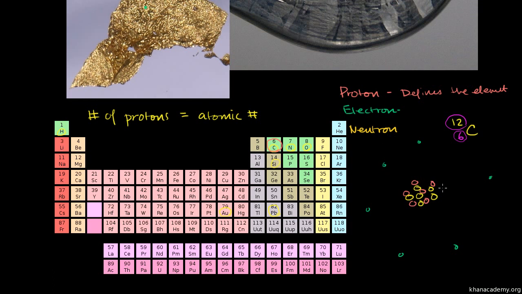Another way is they're kind of jumping around the nucleus, or they're buzzing around the nucleus. And that's just because reality gets very strange at this level, and we'll actually have to go into quantum physics to really understand what the electron is doing. But a first mental model in your head is at the center of this carbon 12 atom, you have this nucleus right over there, and these electrons are jumping around this nucleus.